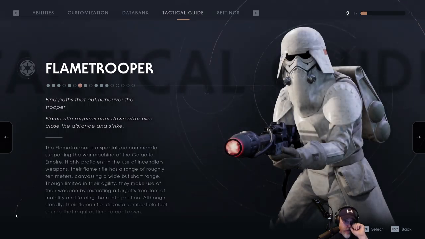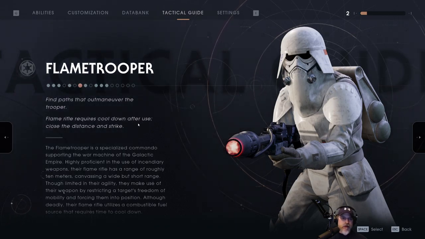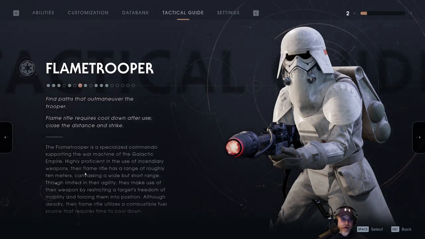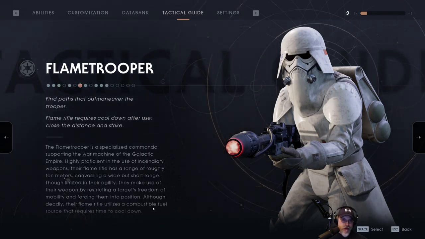Flame trooper. Find paths that outmaneuver the trooper. Flame rifle requires cooldown after use. Close the distance and strike. Okay, flamethrower. Flame trooper is a specialized commando supporting the war machine of the Galactic Empire, highly proficient in the use of incendiary weapons. Their flame rifle has a range of roughly 10 meters, canvassing a wide but short range. Though limited in their agility, they make use of their weapon by restricting a target's freedom of mobility and forcing them into position. Although deadly, their flame rifle utilizes a combustible fuel source that requires time to cool down.